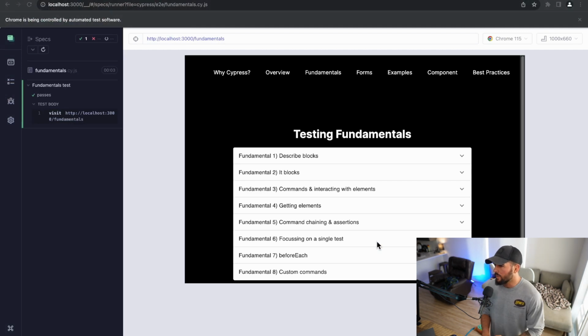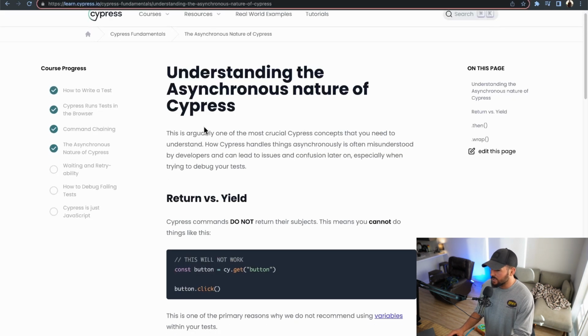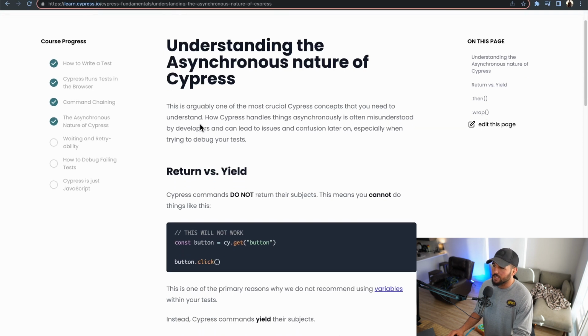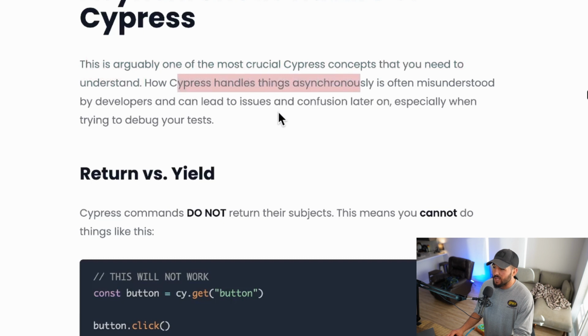And one thing to keep in mind when using these different Cypress commands here is that Cypress does have an asynchronous nature. So what I mean by that is, heading to the Cypress docs here, it mentions that this is one of the most crucial concepts to understand when using Cypress, as Cypress handles things kind of asynchronously.